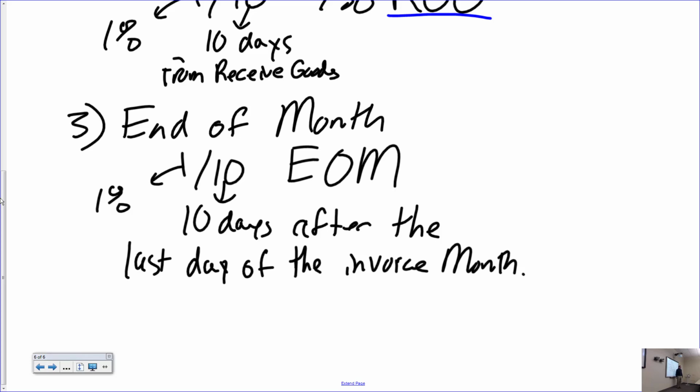Okay. And Walmart and Target are the best ones at this, right? They actually hire people for one day every month to come in and make sure that these are all paid on time. And so if you want to, you can go work for them and say, look, I only want to work once a month. And they'll say, great, awesome. Here's the crappiest job that we can give you. And that job is to sit down and pay bills all day for a day.